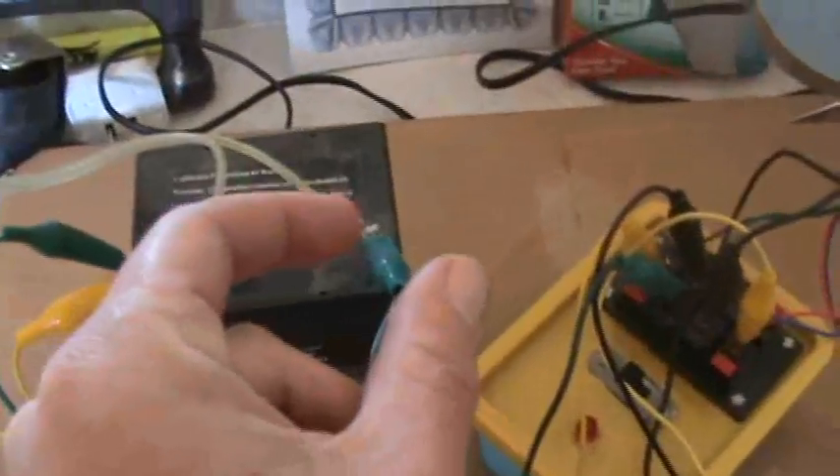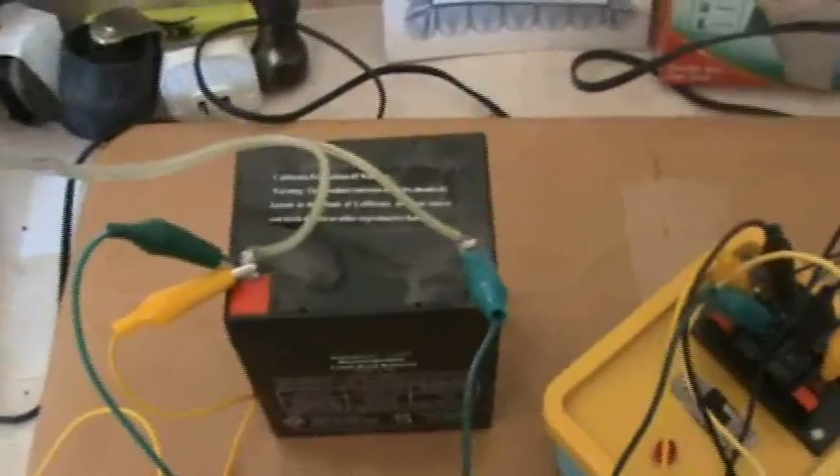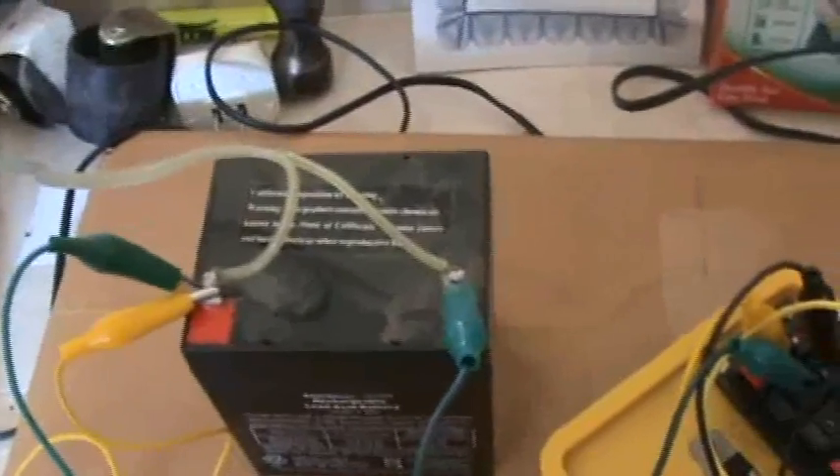One thing I want to warn you about: I'm using a screwdriver here which has nice insulation, but standing around barefoot like this is probably a dumb idea. Everything in this circuit has a lot of AC on it, even the primary battery. I grabbed the negative clip with my hands and if I happen to touch the contact, you get majorly zapped. Even coming into this main 12-volt primary battery there's a huge amount of AC. If you take one of these digital meters and try to measure across this 12-volt battery, you will mess up your meter — it will display all eights and flash. There's basically AC throughout this whole thing, and there's even a skin effect, so even by touching some of the plastic you might get zapped.